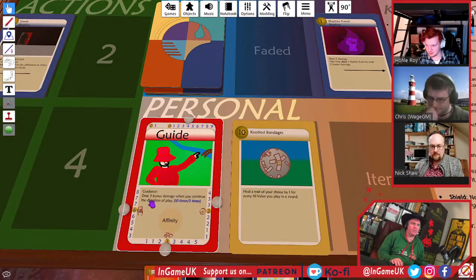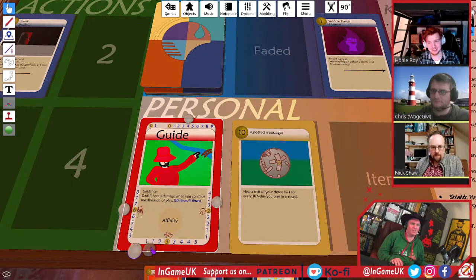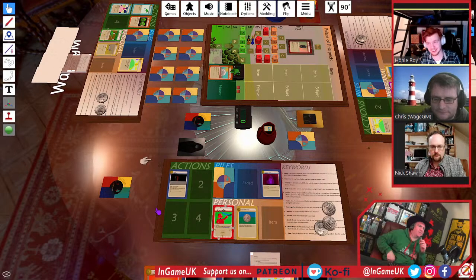Which stat is velocity again? The lowest one. Yeah, the lowest one, at the bottom of your card. Yeah, so I'm nearly dead as well. I think we all are. Yeah. So the difficulty scales up quite a lot here.